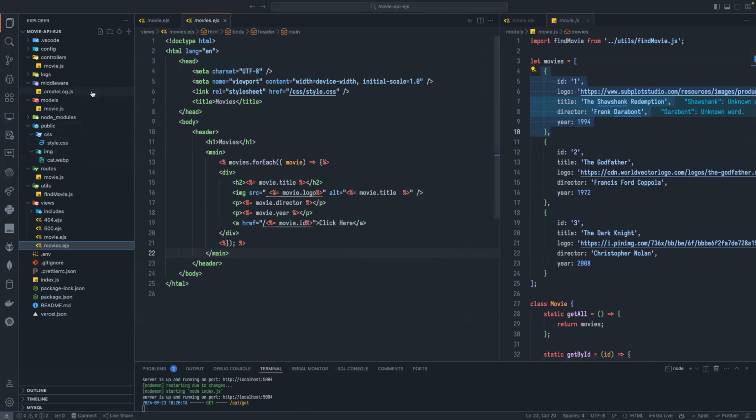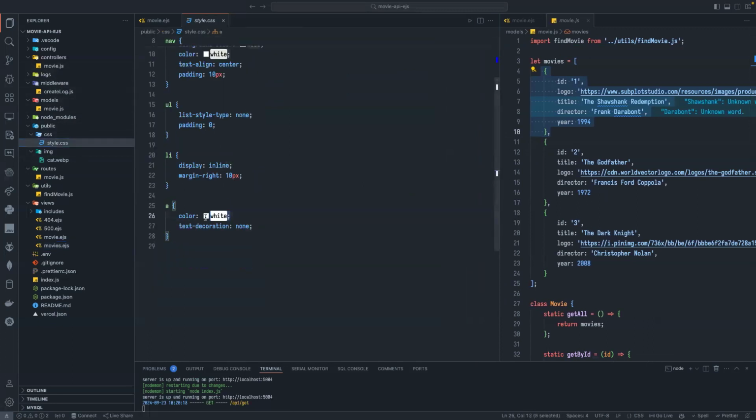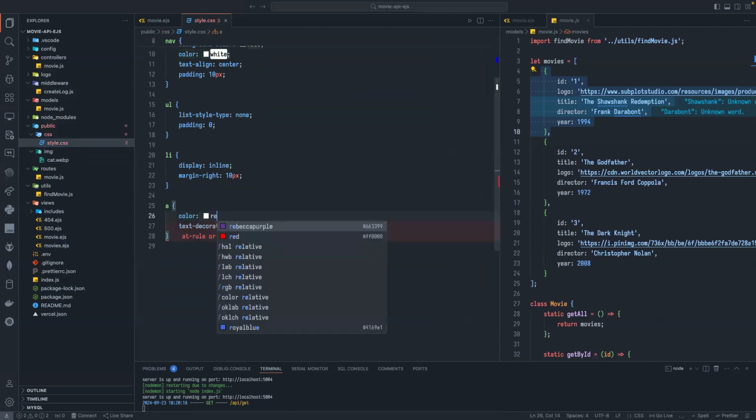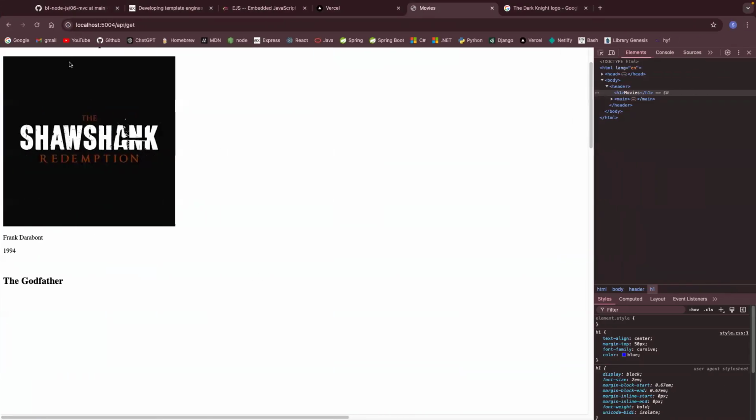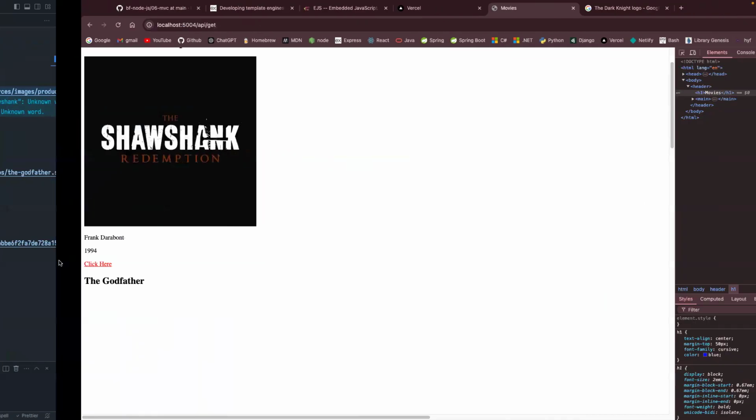Let me make the A tag red. I don't want the color to be white. I want it to be red, so we can see it. Voila. Let's go back, refresh. Oh, well, now it was white. I couldn't see it. Now it's red.